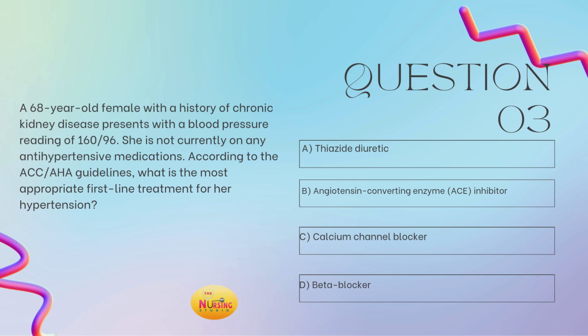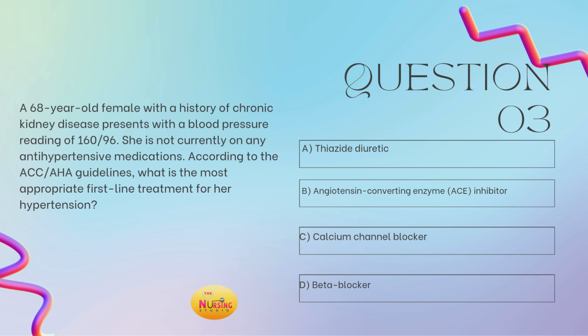All right, and the stem of the question here states, according to the ACC and AHA guidelines, what is the most appropriate first-line treatment for her hypertension? So, all right, so again, we know we're treating hypertension, but we're looking for first-line treatment, but we still need to run it back and see what this patient has going on, look at their comorbidities, and see how we need to maneuver. Also, if they have provided an ethnicity, you want to consider that too, because that plays a part in treatment options for blood pressure management.